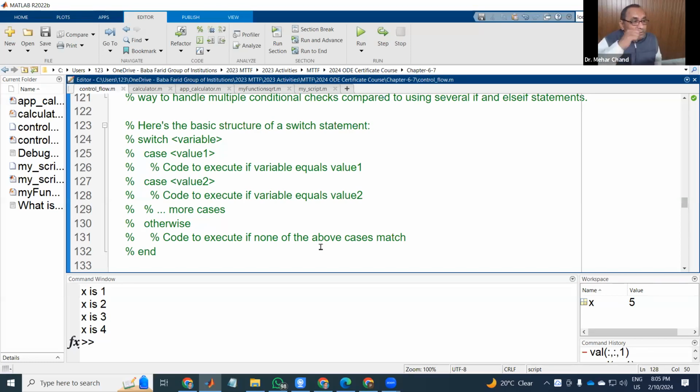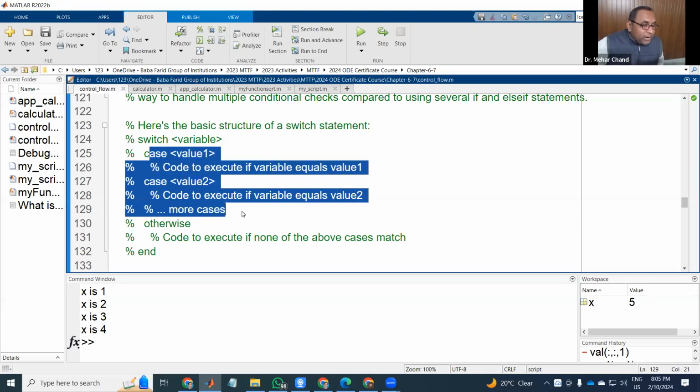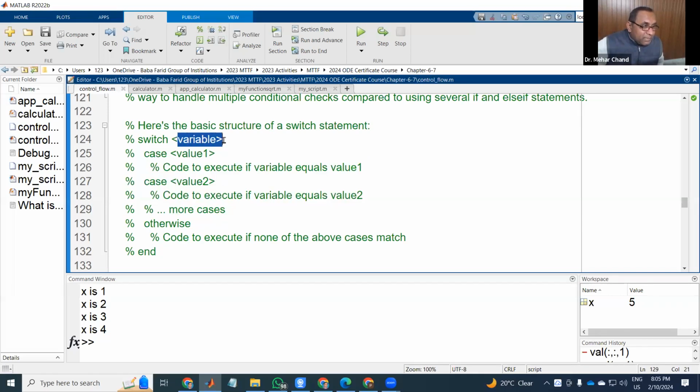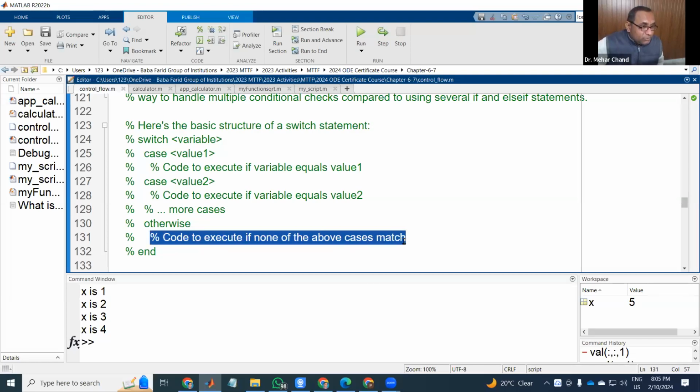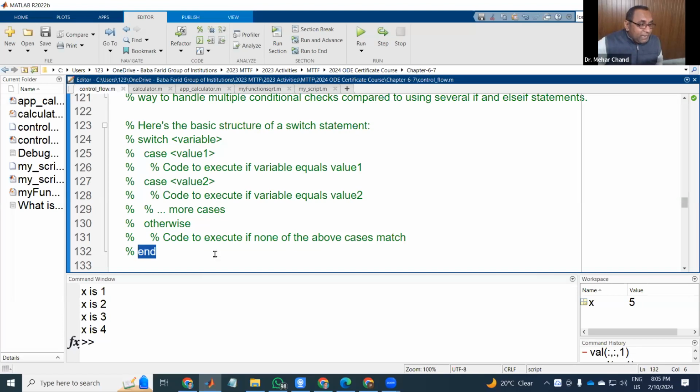You can extend for value 3, value 4, value 5, and so on. And otherwise, when no value is equal to the variable, this statement will execute. Okay, and at the end we will end.